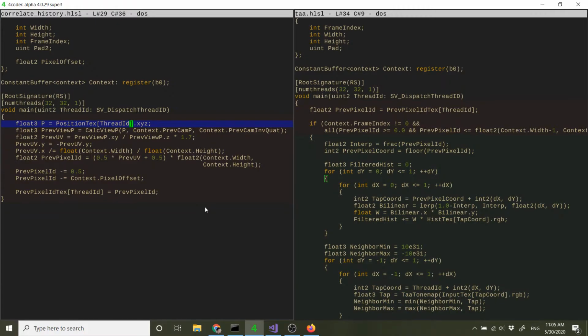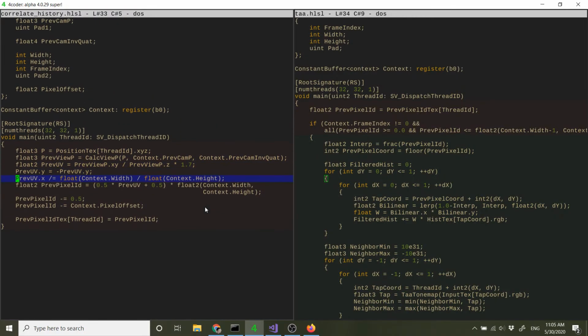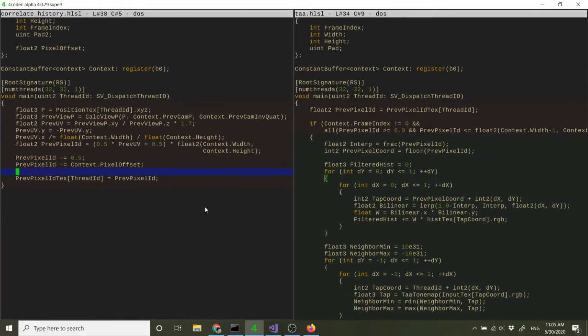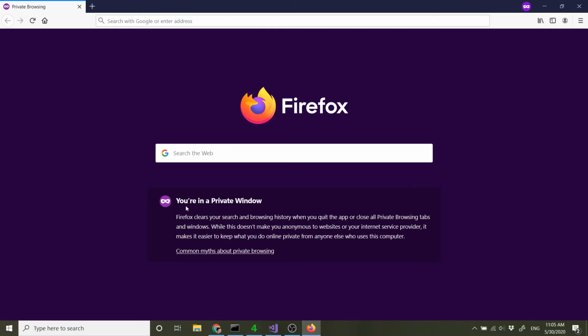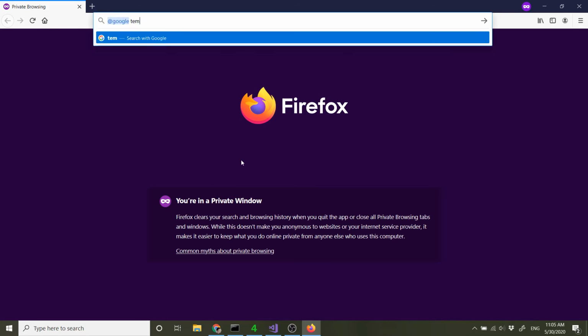So I guess the first thing we can try, I remember, besides the bilinear filter and the neighborhood clamp, the very first temporal anti-aliasing paper had more than that.